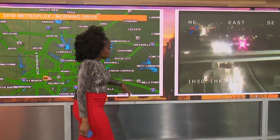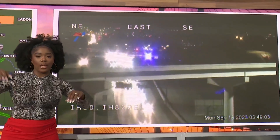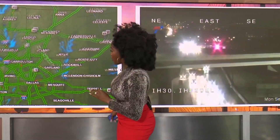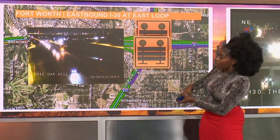In fact, East Fort Worth, here's what you're dealing with. This is along eastbound I-30 just before you get to the east loop. All lanes completely blocked off, and it's the same thing as you're trying to make your way northbound on the loop and southbound on the east loop just before you approach I-30. Both directions — both of those ramps, I should say — currently blocked off.